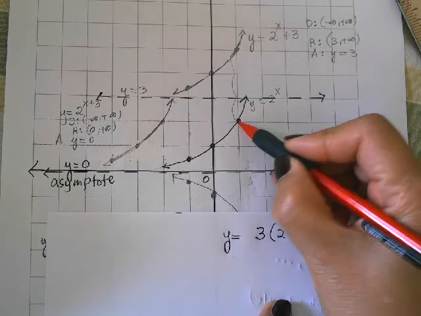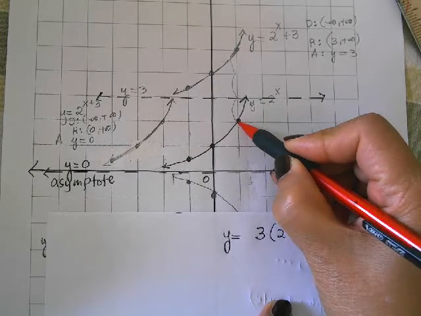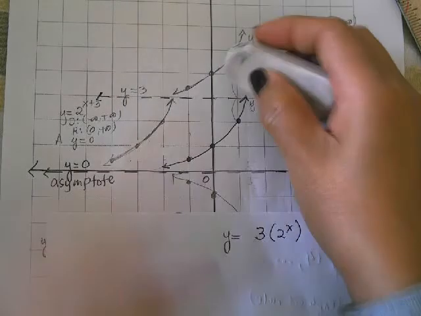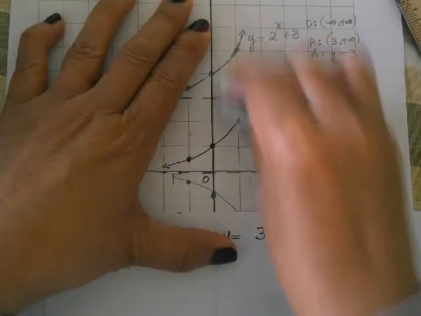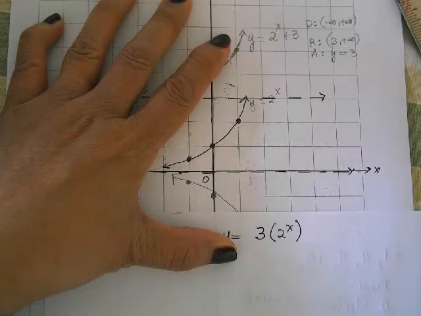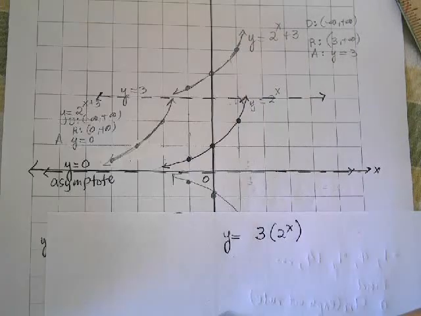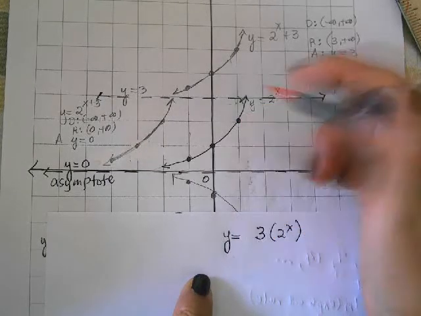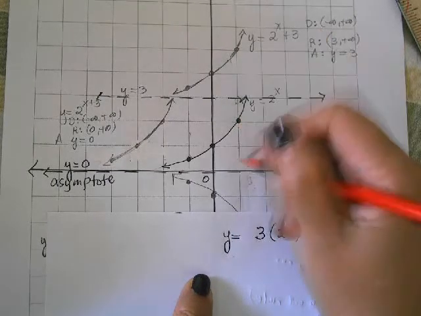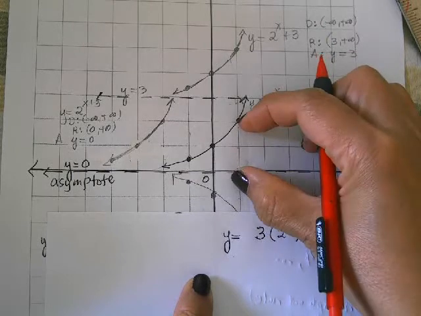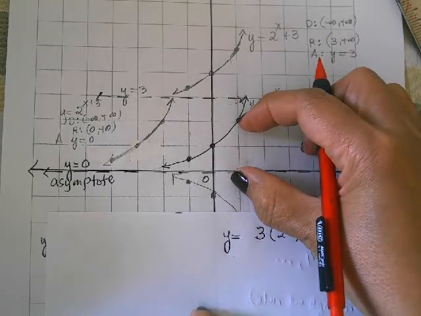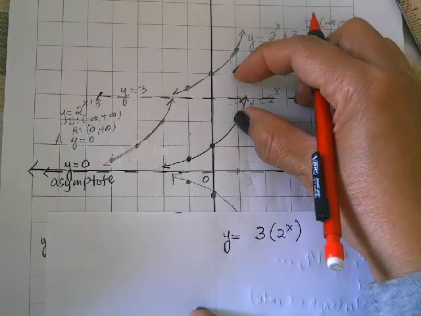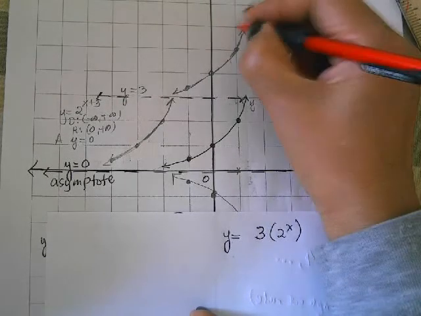So this is our parent graph. Okay, so we're going to stretch this. Let's remove this so we don't get confused. So we're going to stretch these points by a factor of 3. So this distance here, you see how far it is from the x-axis. We're going to get 3 times that, but starting here. So 1, 2, and 3, it will be here.